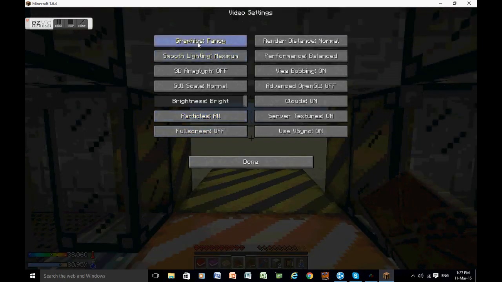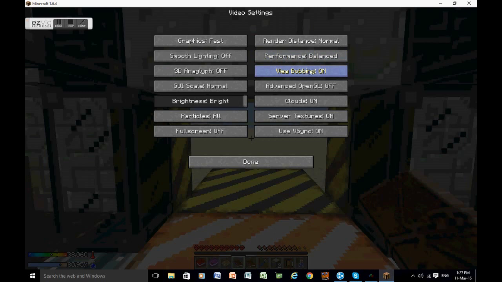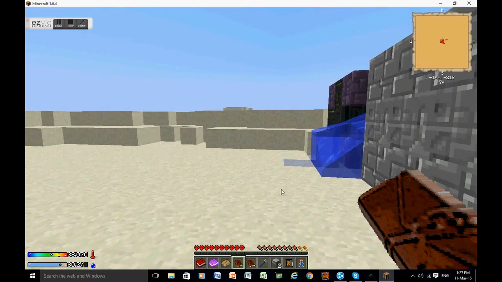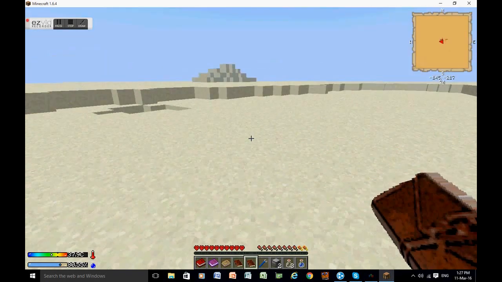Let me just turn down my video settings. Fancy to fast. Brightness maximum, smooth lighting off, view bobbing off, clouds off, sub textures, everything off, and balance, like that. Oh, there we go. That feels so much better for FPS. I don't know what my FPS is because I don't like looking at that. Let's put some water in there. This always happens. It doesn't like me going in my inventory in my game. I'm going to get a new PC soon, so.